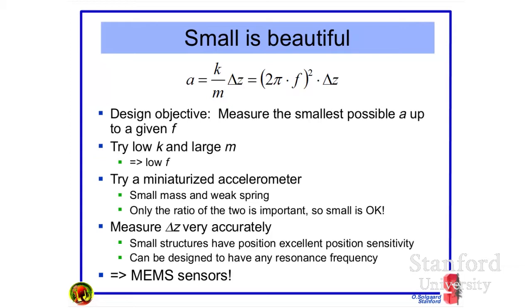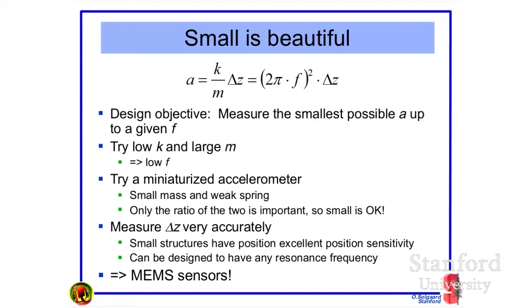And I can rewrite that in terms of that formula that I showed you for the resonance frequency in this way. So here, this is really the central design equation for an accelerometer. And of course, like I said, it's not only the accelerometer, it's all these other sensors and actuators too. So let's say that we wanted to now measure the smallest possible acceleration in a given bandwidth. So you want to go up to a certain frequency. There are certain signals that are so fast we don't care, but we do care about certain signals up to a frequency f. We could try to make that happen by having a very low spring constant and a very large mass. Then I would get a strong signal. But I also would get a very low resonance frequency.